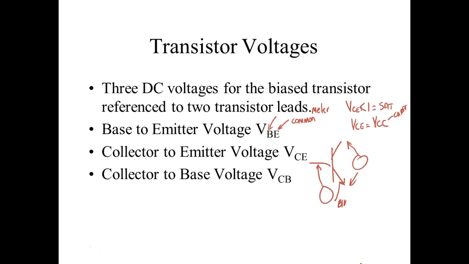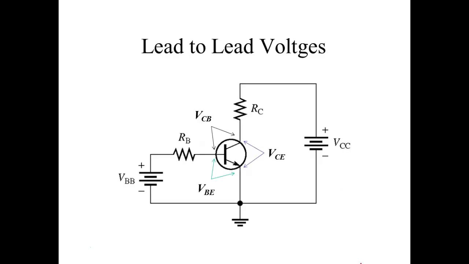And now that we know this, a lot of what we do to troubleshoot a transistor amplifier is we measure these bias voltages. And then a lot of times we can tell what's wrong with the amplifier just by the bias voltage. So this is a diagram showing you how we measure those. Are we okay? So this is how we're going to refer to that.